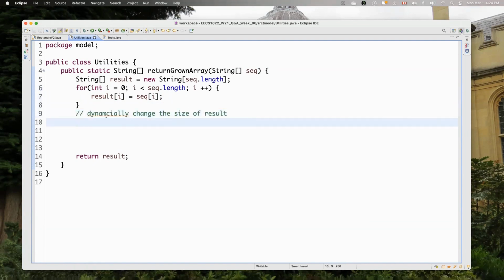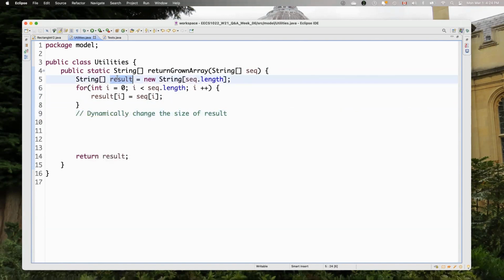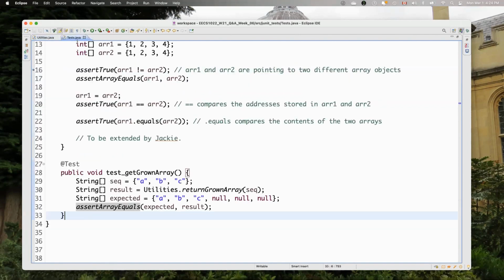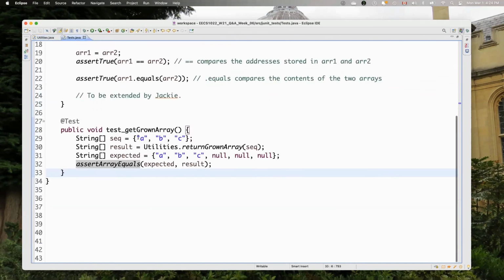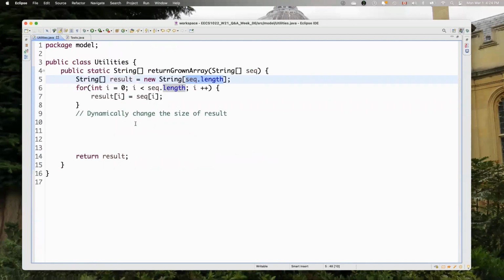You can see currently result is pointing to an array of size, whatever the sequence length, right? If we talk about this particular test, sequence currently would just be a size 3, but we want to dynamically change its size. So what I can do now is, if I dynamically change its size, you've got to be careful.